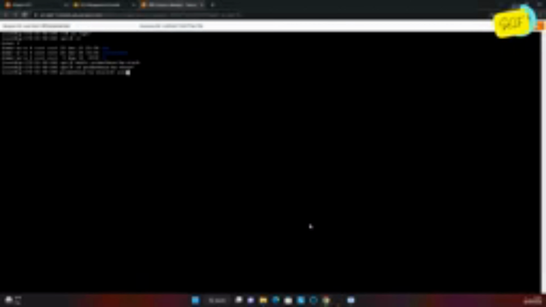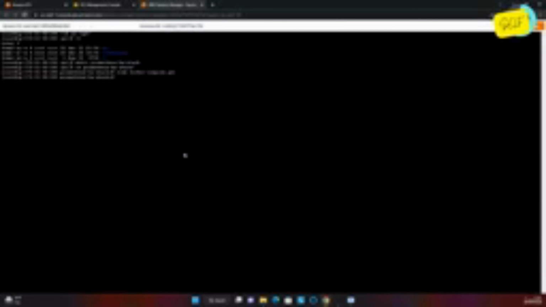Let me create the Docker Compose file here. I'll bring the content here. In this Docker Compose file, let me show you what we have.